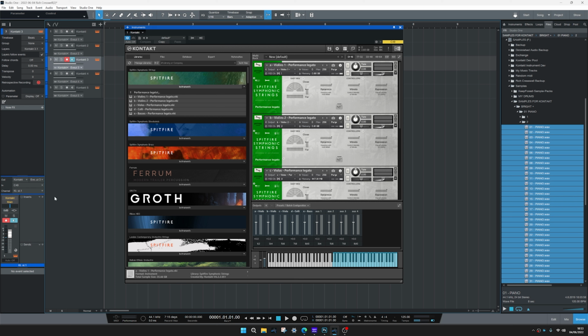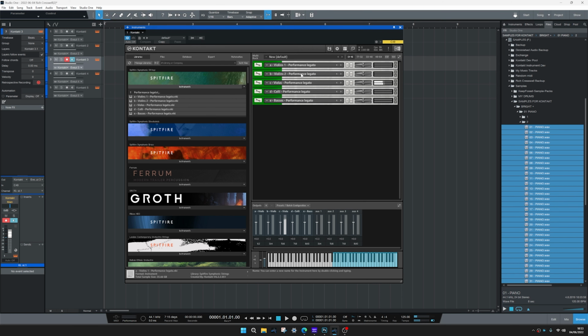So if we press on the violas track and press a key, hey, look, we've got the viola sound coming out. We can minimize those now because we don't need to use the other controls. So now that we're able to control each of the tracks individually, what's happening in the console and how can we use that?